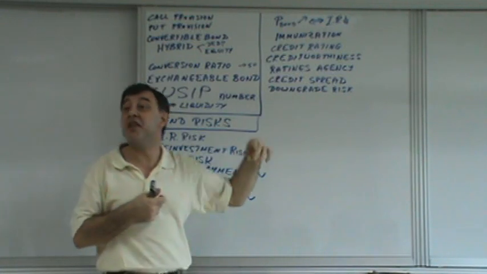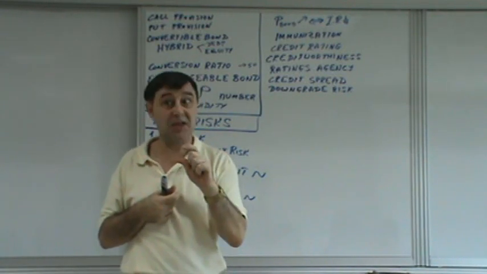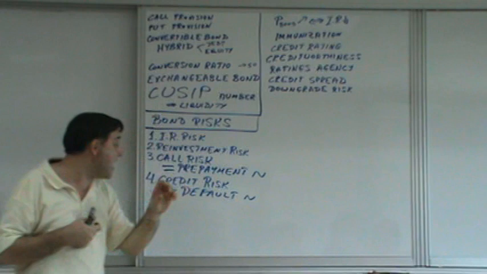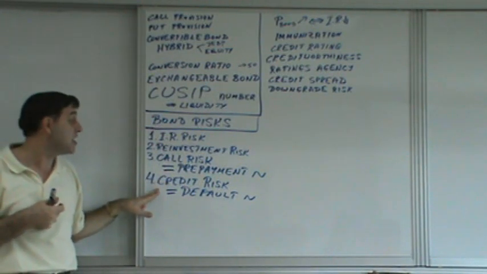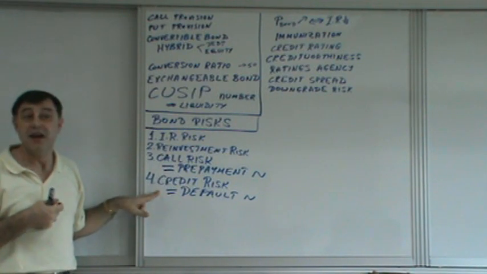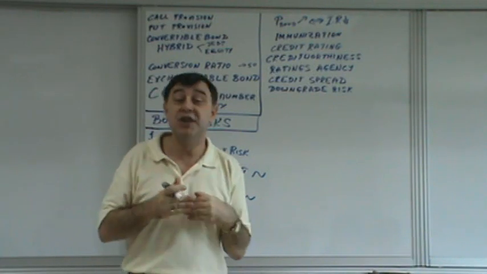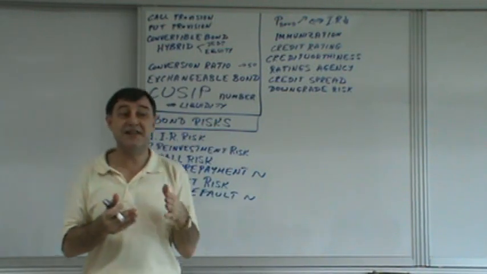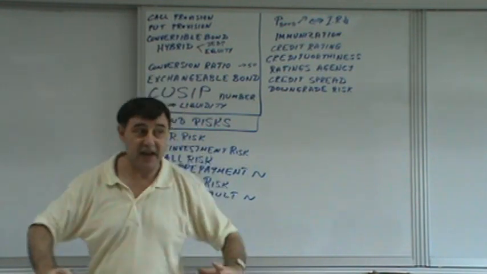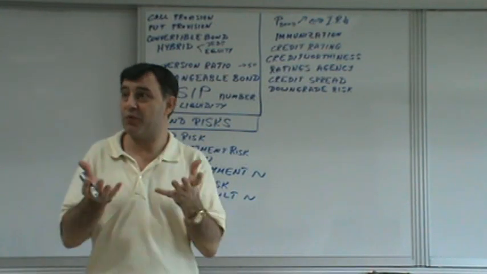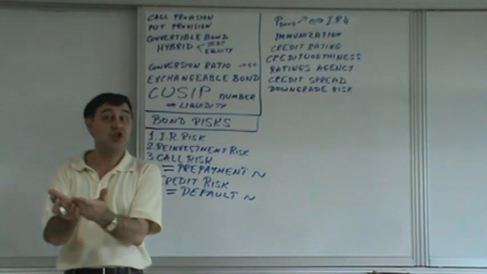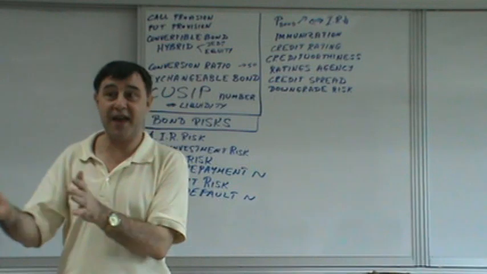Now, downgrade risk does not necessarily mean immediate loss. Downgrade risk simply means the credit rating is a little lower and the likelihood or the chance of a default has become a little bit higher. Okay, that's a whole different subject I don't want to get into now. The U.S. government doesn't have to default necessarily by stopping payment. They can default through inflation. They inflate the money supply, they inflate the price level, they lower the purchasing value of the dollar, and they pay you back with cheaper dollars. You got screwed anyway, right?